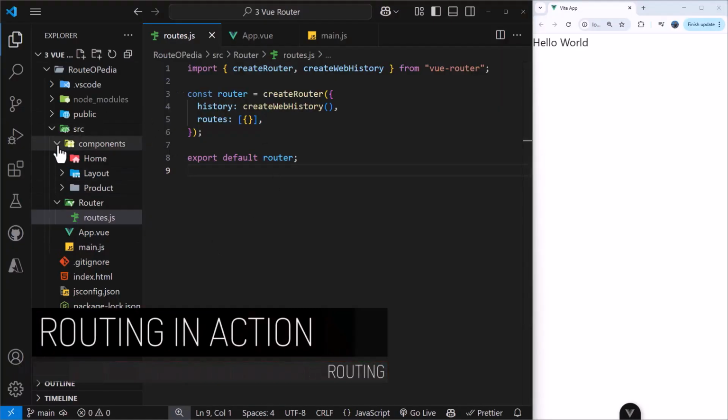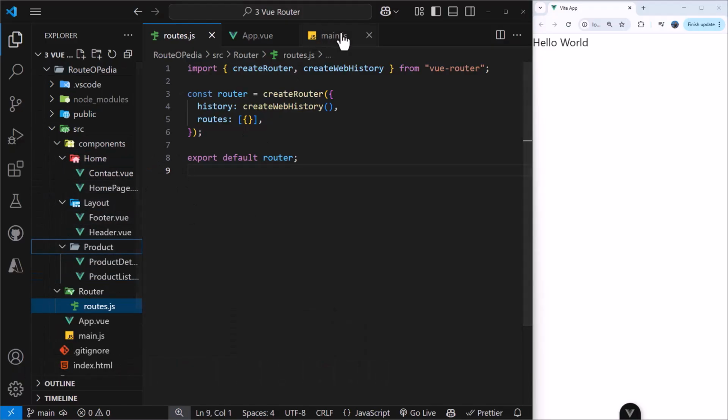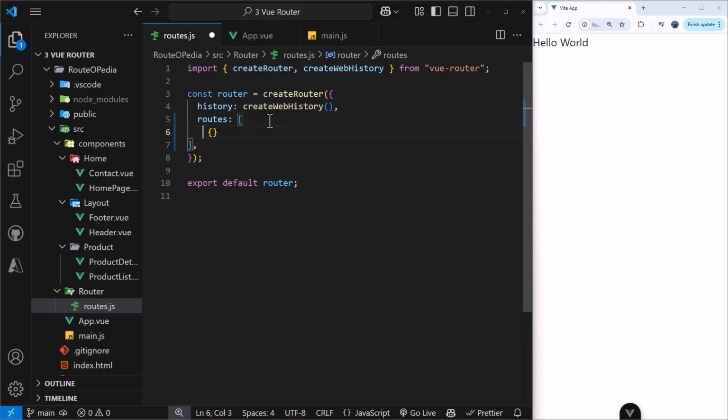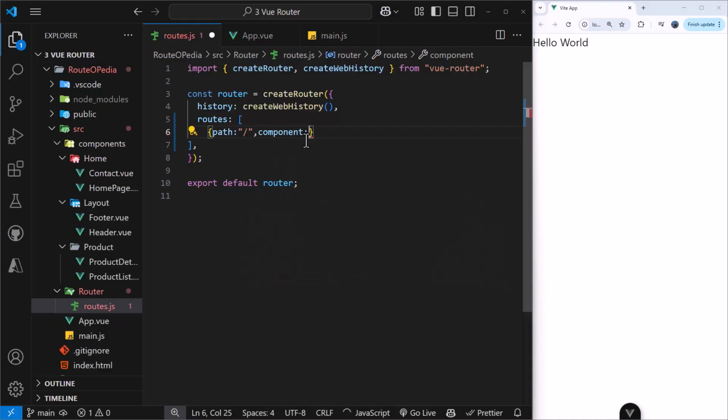Now we have a few components here that we have created in each of the folders, and we want to configure routes for those components. And again, all the routes will be configured inside the routes.js. We have the array of routes. When we have to configure the routes here, in the object that we have here, we will define two things. Well, we will define more, but we will start with two. First one is the path here, and that will be just / because we want to add a route for our home page. So if there is only /, then what is the component that we should display?